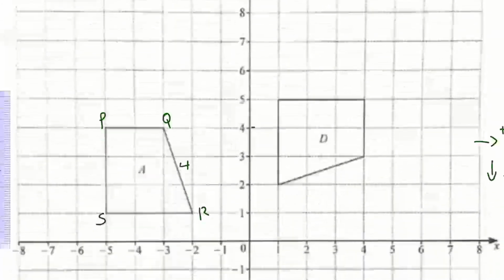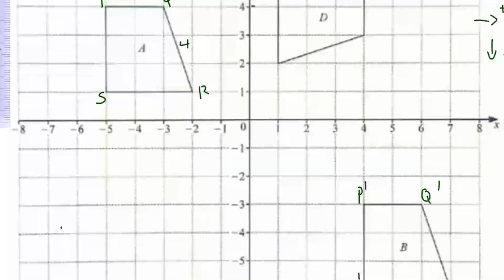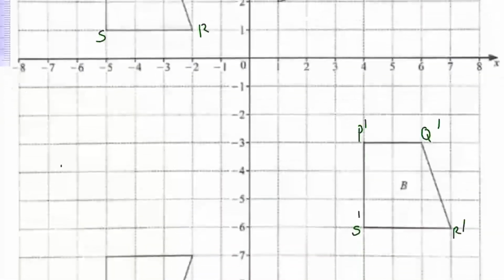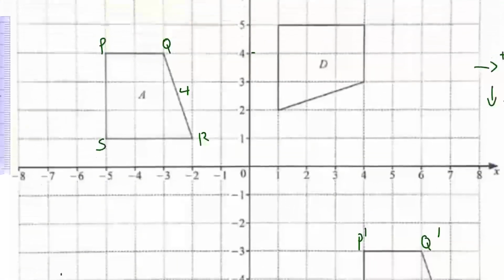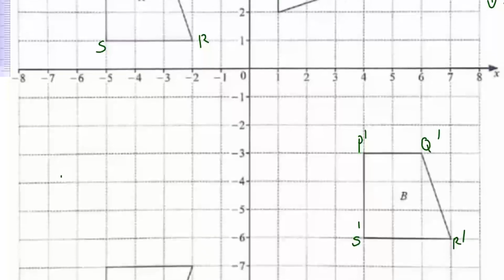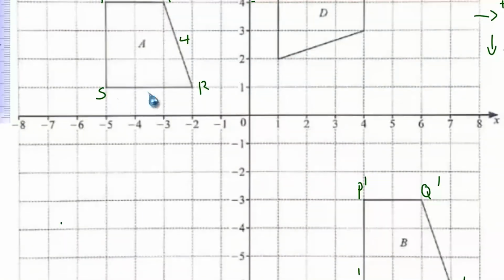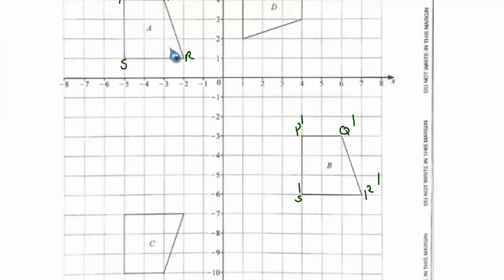So this is A and C is here. Okay, so let's look at the corresponding sides. What can I do here to show everything? Okay, I think I can minimize this. So let's zoom in a little bit so we can see the 2 shapes at once.